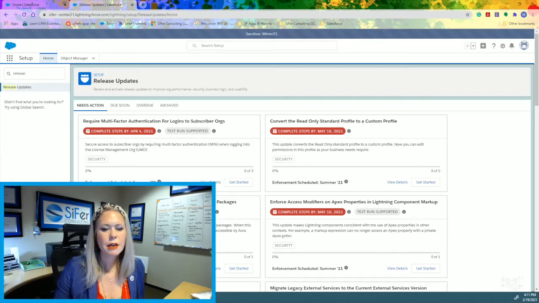The other thing to take note of is testing and activating those. So you can enable or disable a test run, and once you've tested that and go through that process and it tests out fine, then you can activate it. The way you get started on one of these updates, so let's do the multi-factor, is you just click Get Started.